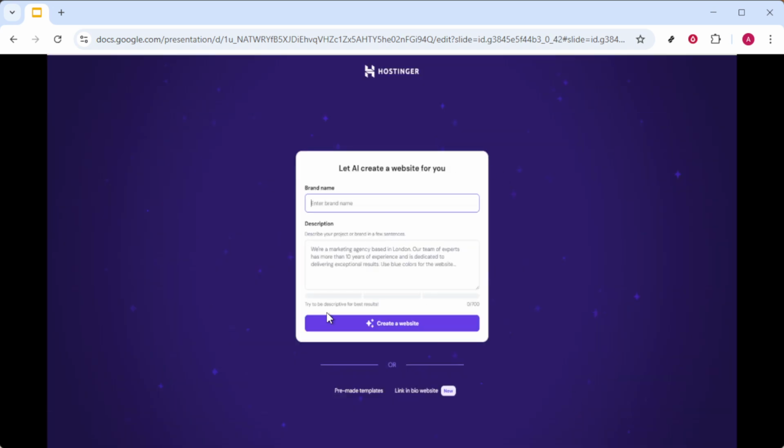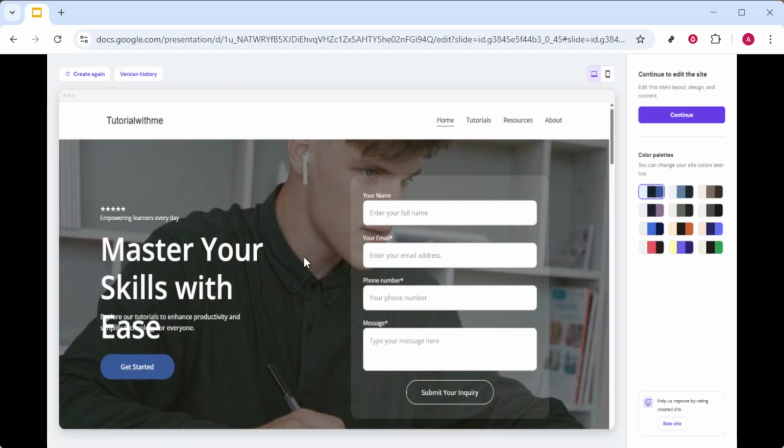Finally, you'll need to connect your domain to your website. Follow the system's prompts, and once you're satisfied with the setup, click Next Step to proceed. You'll conclude the process by clicking Continue. With your domain now set up with Hostinger, you're all set to start building your online presence. Enjoy your new website.